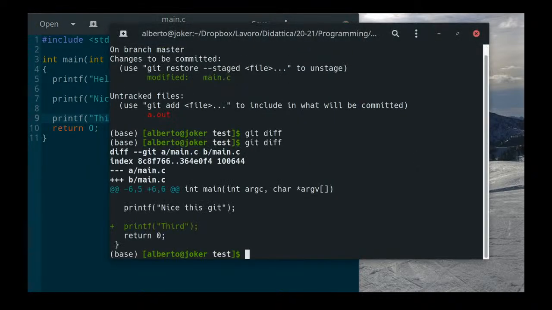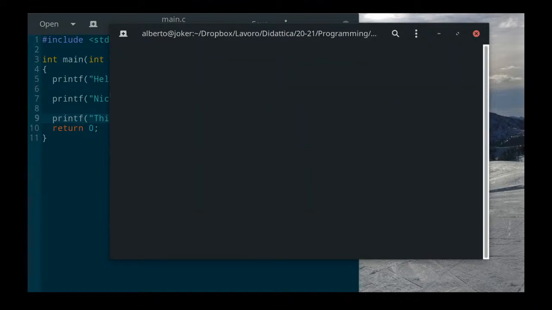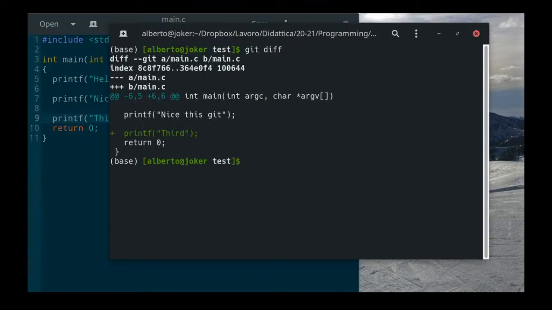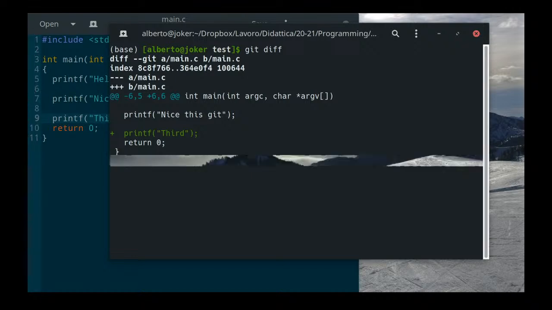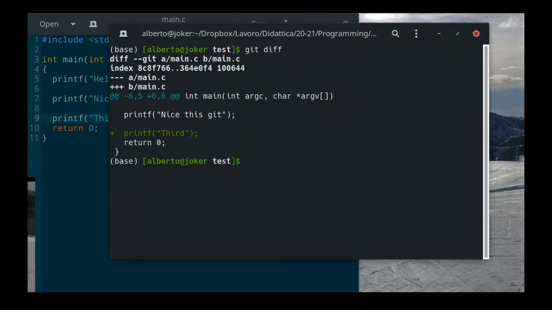And right now the git tool is telling me that the difference between what isn't already planned to be submitted and what is actually planned to be submitted is that line, and you can see it because we have a plus here saying this is a new line, wasn't present in the list of things that are already present in my repository or are going to be submitted to the repository.